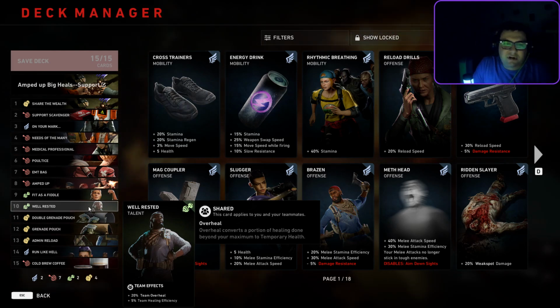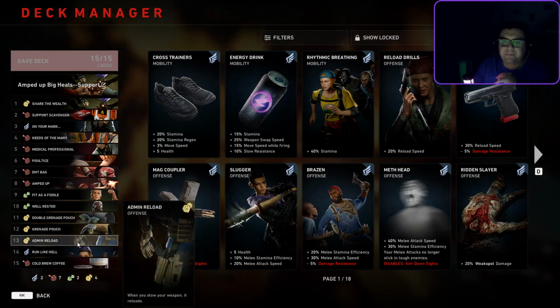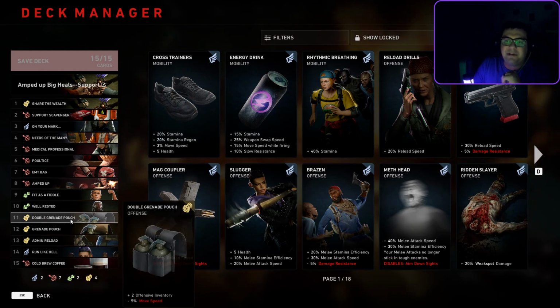We don't need more support cards, though. We do a thing really, really well. We got our support stuff squared away. What else can we do, though? How else can we help the team?